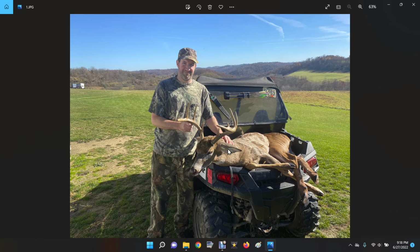We didn't find it till the next day, but I actually shot it right behind the quad. You can't see. I shot it about here. The last blood we found was like here behind me. And then how they always say about deer going downhill, we found it the next day, like maybe 50 yards downhill, like right here. So it really didn't go far. We looked all over the place. Mark walked all the way down this valley, down to the Slippery Rock Creek, out this way and up this hill. And we looked everywhere, but we found it close by. So don't forget to look downhill from the last place that you find blood or sign.